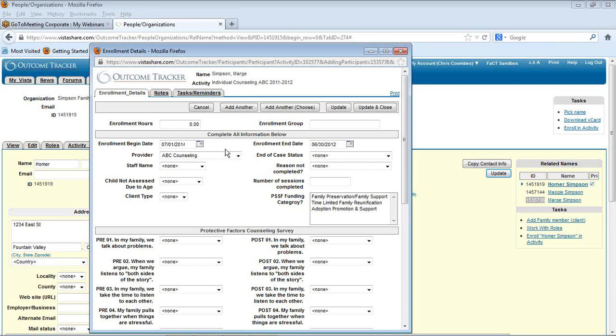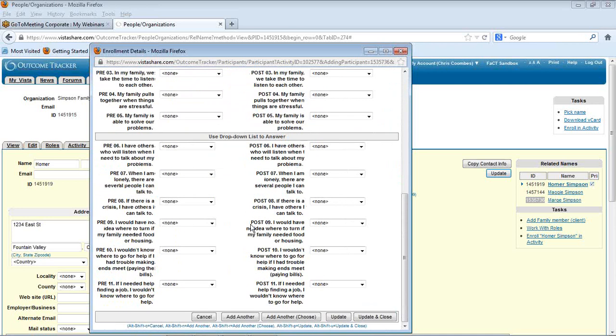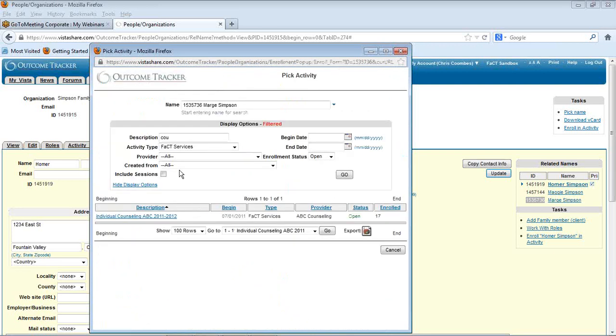And now you'll go through the same process that you did a moment ago with Homer, but now with Marge. Fill out all the appropriate fields. And once more, we'll click on the Add Another Choose feature, just because let's say we want to enroll Marge here in another service. Let's just go with dental service. So we'll use DEN for dental service. Same applies in this search with the fields or filters. So hit go, and you'll notice dental services pops up.